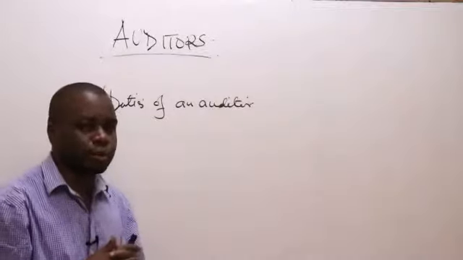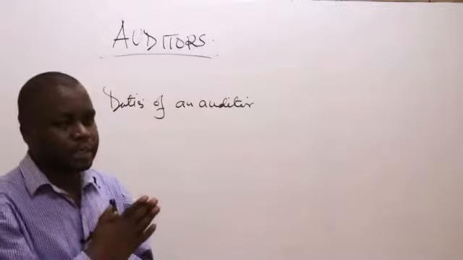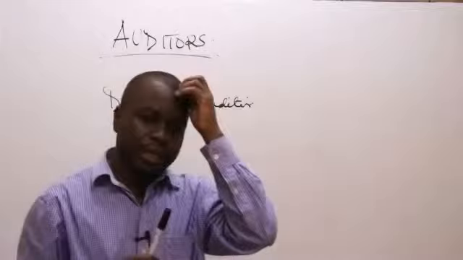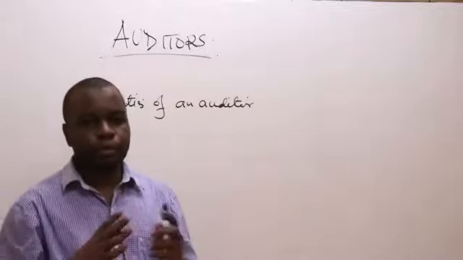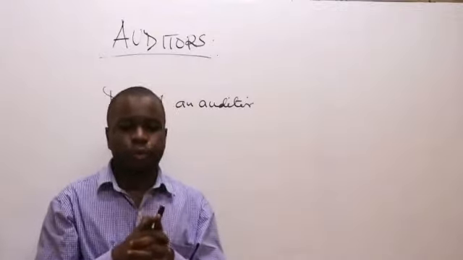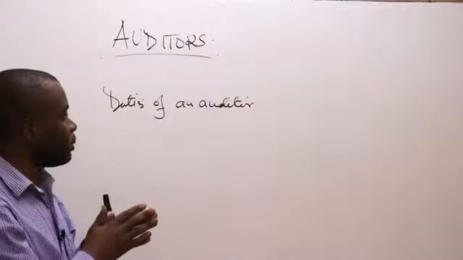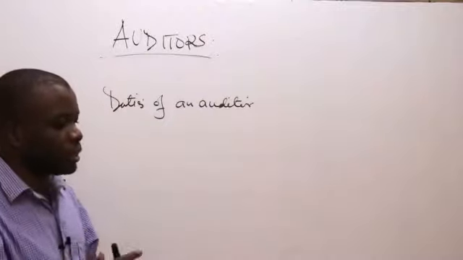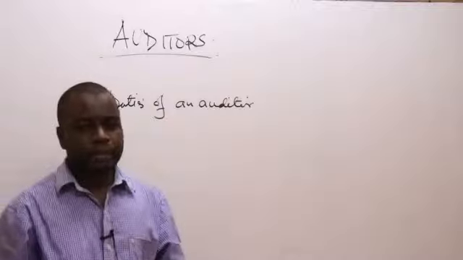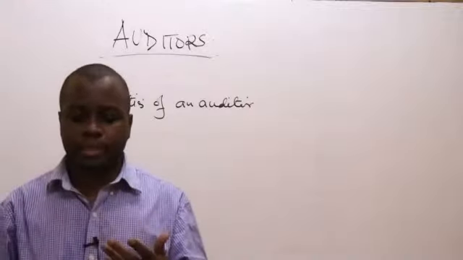Then he must be able to ensure that he's following all those particular rules as outlined by the Accountants Act. Because of course, when you're practicing as an auditor, you must ensure that when you are carrying out your work, you meet certain professional standards. So when you talk about ensuring that he's carrying out his work with reasonable care and skill, then of course it summarizes many of the attributes that he must be able to ensure he has as an auditor of the company. So we talked about, for example, honesty, integrity, professionalism, independence. All of those should be met by the auditor while he's carrying out his work as an auditor of the company.